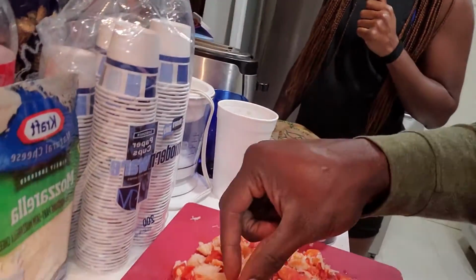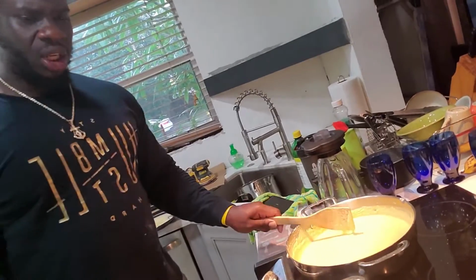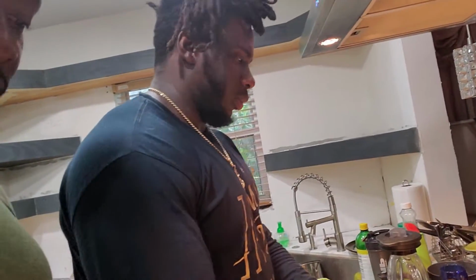All right, cheese heating up. You don't have to cook this stuff because it's going to cook in the macaroni and cheese for like 30, 40 minutes. So you don't want to cook that and then cook it in there. You're going to overcook it and it's going to be dry.